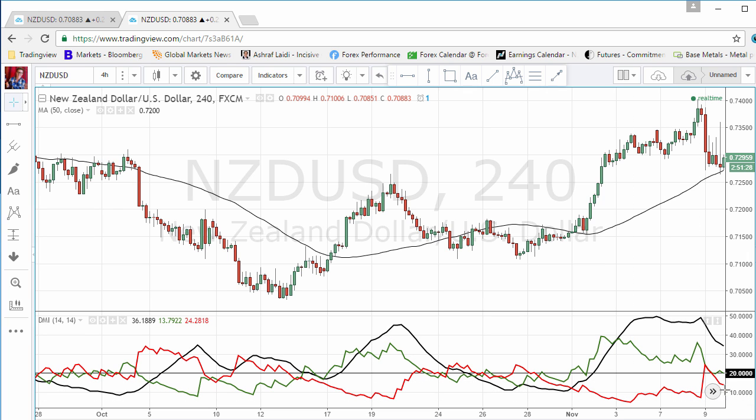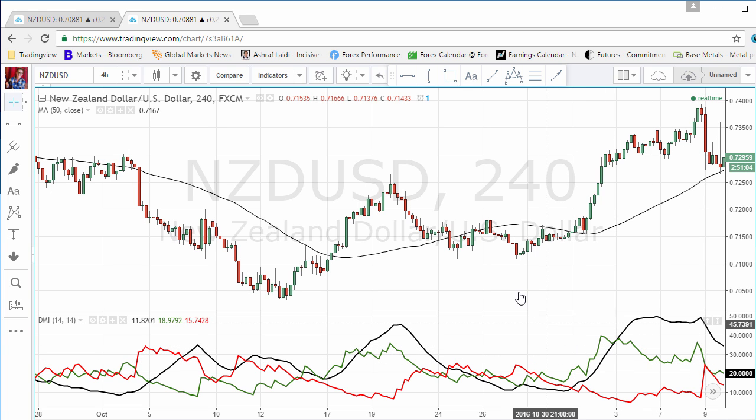But most recently traders start using the 20 level as the threshold because there's a lot of lag in the ADX. When you look at the calculations, the ADX uses smoothing, which means averaging out previous prices, and this then can create a lot of lag. So traders start using the 20 instead of the 25, which provides more signals and is also a little bit earlier.